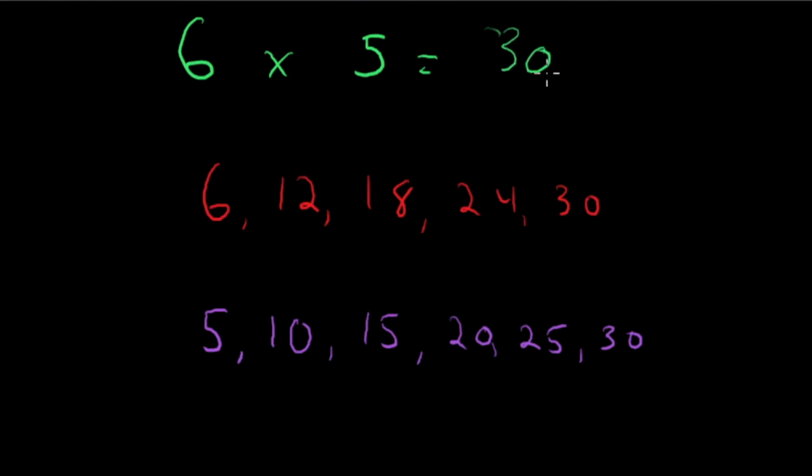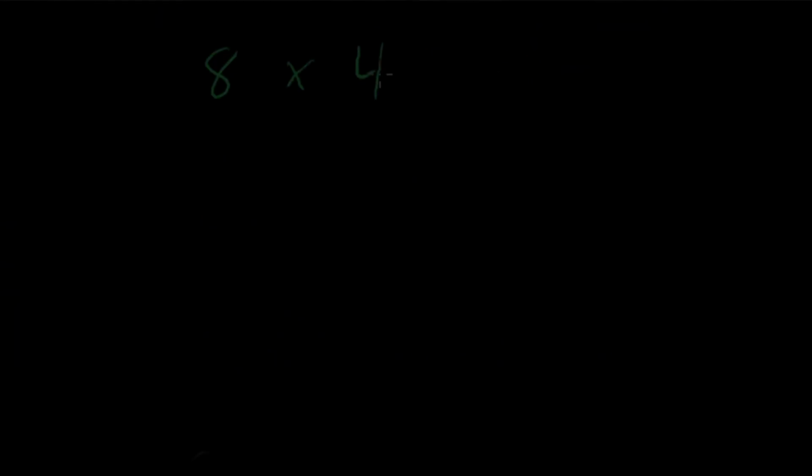All right, that's your next step. That's the next progression in your learning. Once you understand those arrays, now you're going to start just multiplying. You're going to start looking at problems and writing it down and skip counting by it. All right, let me give you one last one to finish us with. All right, last one here that I want us to finish with is going to be 8 times 4. All right, I want you to figure out what numbers you can skip count by here.